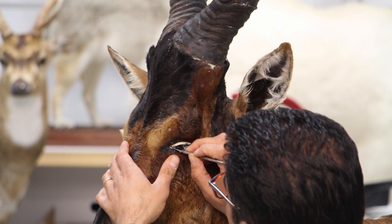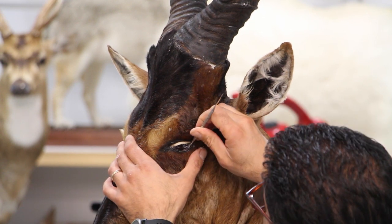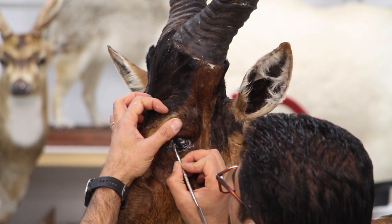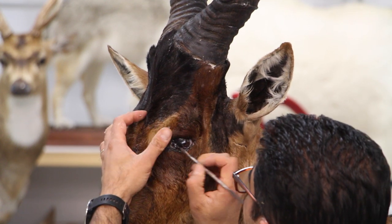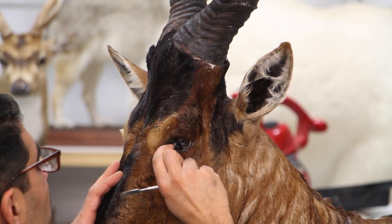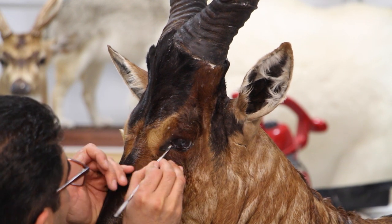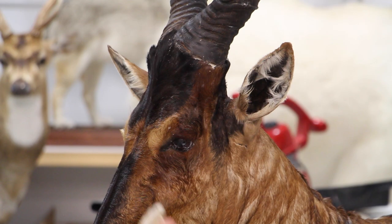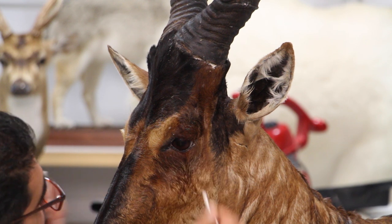Push the skin off the eyelids against the eyes and slowly tuck it underneath the clay eyelid that you built. Once in a while there's going to be some hide paste on the eye — with a wet Q-tip you can clean it out so you can see what you're doing. If the eye stays dirty throughout the work it's going to trick your eyes and you can't see very well, so cleaning them once in a while is not a bad idea.